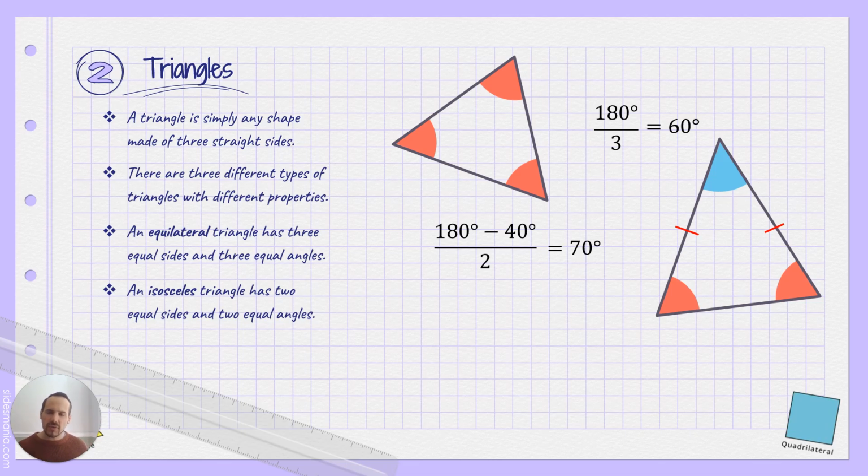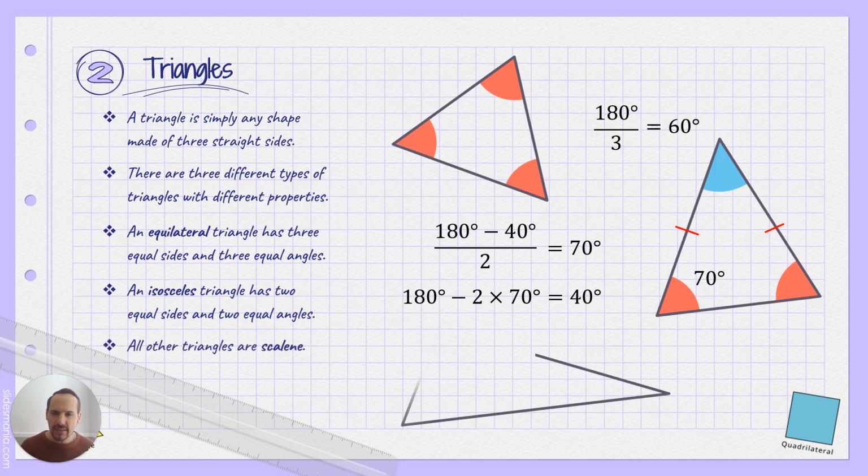Or vice versa. Say if we were given that bottom angle of 70, we could do a calculation like this because we know we're going to get 2 of those angles. So 2 lots of 70, subtract that from the 180, and it will leave us with 40, which is the one remaining angle. So yeah, given one angle, we can work out the other 2 in an isosceles triangle. All other triangles are what are known as scalene. So that'd be something like this. We've got 3 different angles, 3 different sides, and you would just need some other information in order to work out any of those angles or sides.